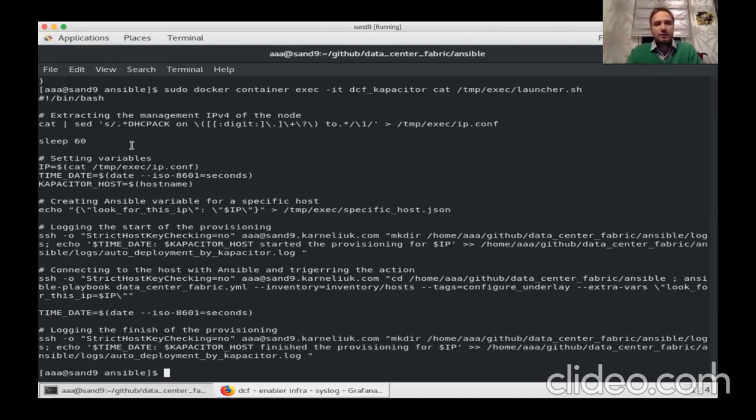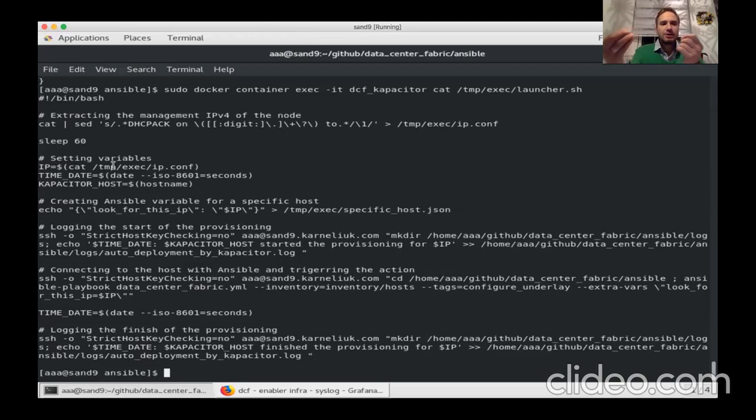Then we are just sleeping for 60 seconds. We could remove it, so we could start immediately, but for my exact purposes, it is fine that we do a pause here. Once this pause is completed, we start the actual processing. So we import the input of this file, which is the IP address contained in the DHCP ACK, the IP address that the new network element has got.